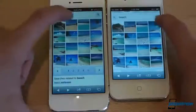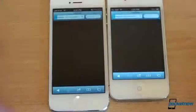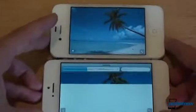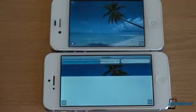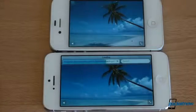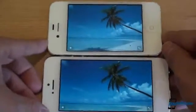Let's go to this one with the palm tree. That's nice. Get some green in there. We're going to go into landscape on both of these so we get that full screen view. Interestingly, the iPhone 5 is really taking its time on this particular image. We're going to do web browsing speed tests in a moment, but right there it kind of failed.